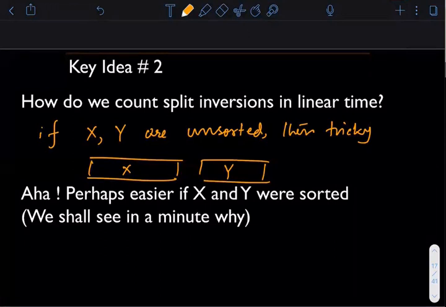Shubho, but insertion sort itself takes n square, no? Maybe, because insertion sort is not really divide and conquer. The problem with insertion sort is, I know why you are saying binary search, because in insertion sort you can find the correct position to insert an element. That is fine. But then you need to shift the other elements one place to the right in order to insert this element in its proper place. So that takes away a lot of time. I don't think insertion sort is a good way, but your intuition is absolutely correct.